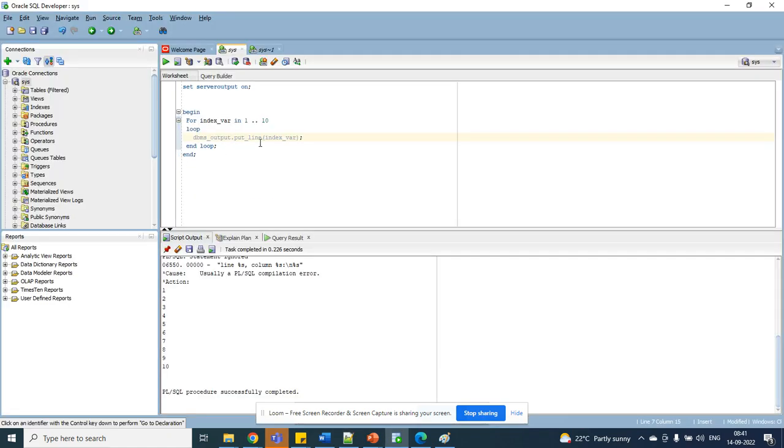But for the for loop, no need to do anything. Everything is taken care of in the for loop itself. This declaration is taken care of by the type of the lower and upper bound, so this declaration is also not required. By default it will take from this. Just specify the range: the lower bound means the minimum value, and the upper bound the maximum value. That you have to specify. Then you can use anything inside.